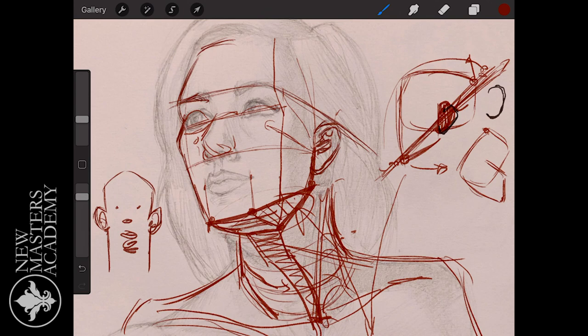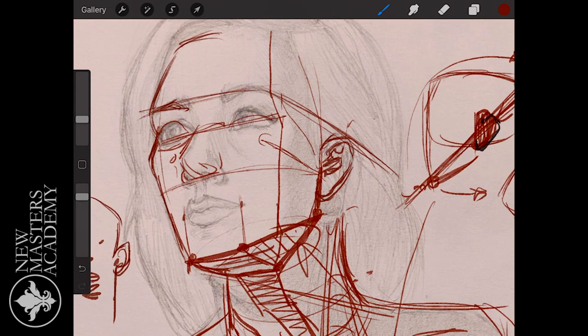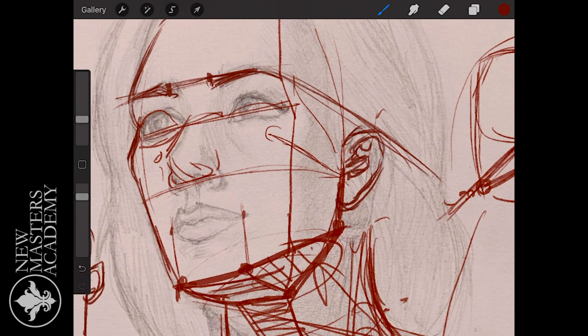Be aware of the keystone. This is also a section I feel is a little crooked, right? So be aware of this point, be aware of this point, which is the other end of the eyebrow, the beginning of the eyebrow, how it steps down, kicks out, and how this just supports that.